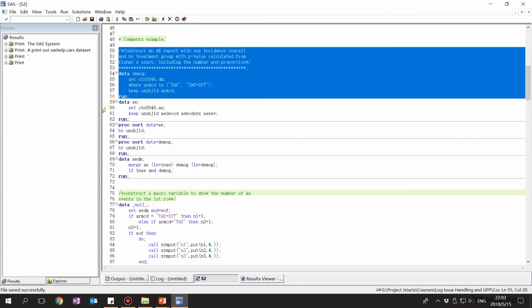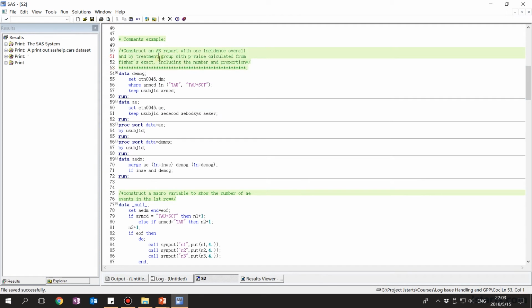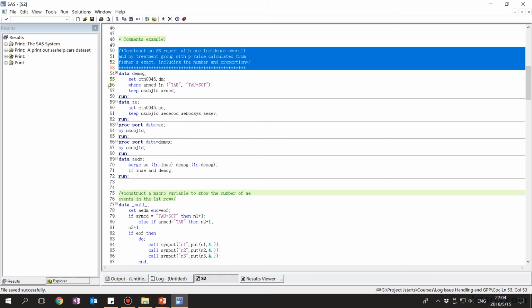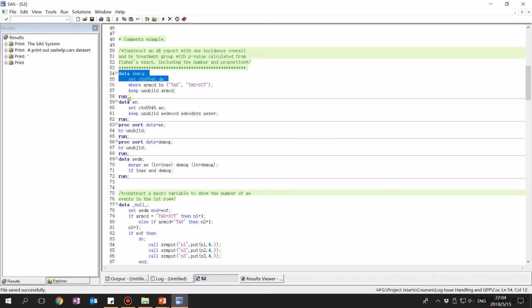For example, the comment here says, construct an AE report with incidence overall and by treatment group with p-value calculated from Fisher's exact, including and so on. And this comment is for the description of the purpose of the following codes. This makes it clear as a reference that is easy to follow.